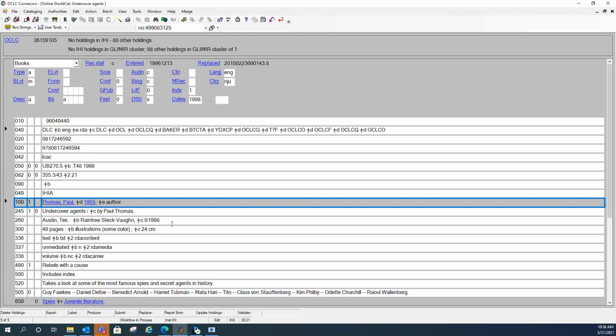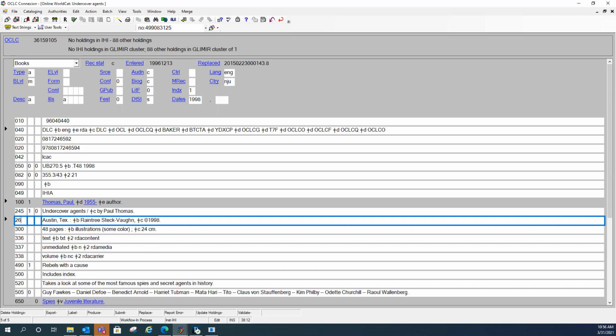The tag that we use now for RDA is a 264. So I need to change this from a 260 to a 264. And when I have a 264, I need to have a particular second indicator to show that this is publication information.